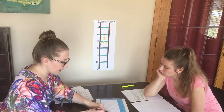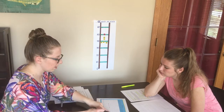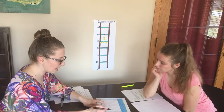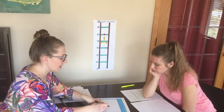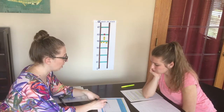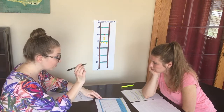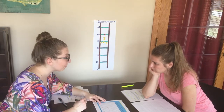So it looks like these 3 dots that are close together, what do you think looks the same on your ladder graph? Where were 3 dots close together? Oh, so that's the same. 39, 39, and 38. And then on April 12th, we did a 42. And then the next one was 44. And your goal, I'm going to put it on here with pen because you've chosen your goal, 50.